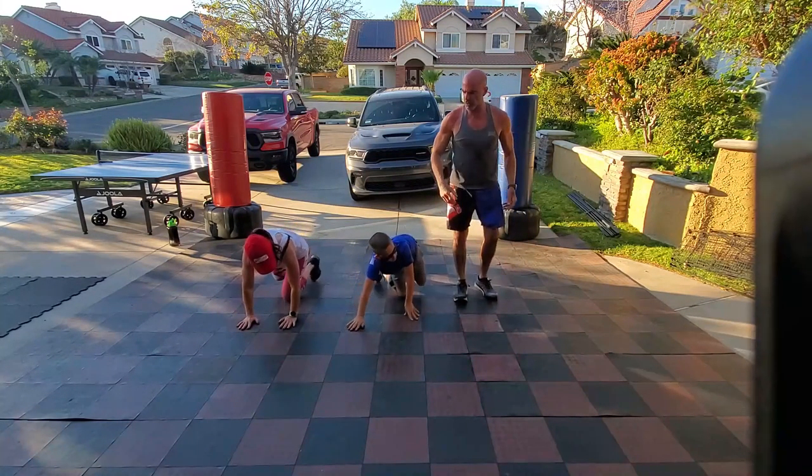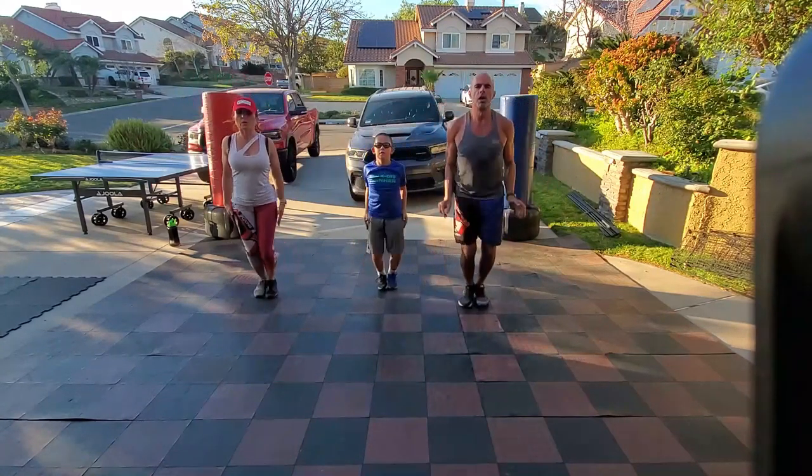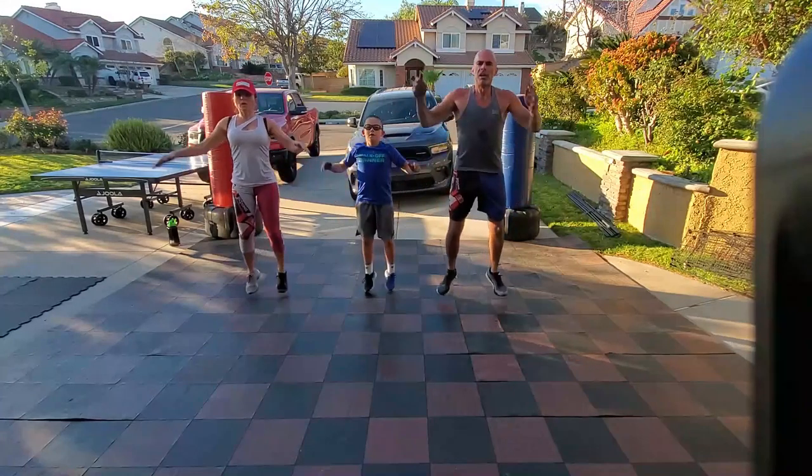Up for exercise 1. Where are you going? Jacks. Trying to land your back. Jacks. Jumping jacks. 5, 2. Hey. Ho. 5. Right back.